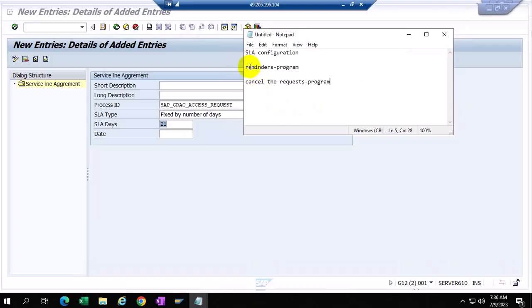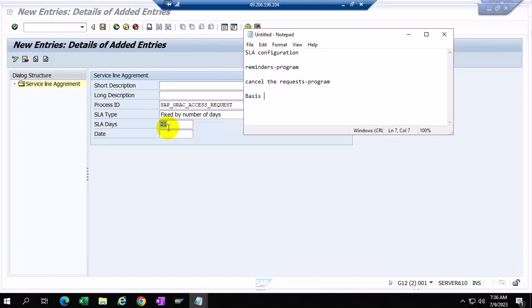Also, for the reminders or the SLA period, there is a possibility of a weekend exception, like only working days. For 21 days, do you want to include working days only, or include weekends? That option we also need to check with the Basis team. The Basis team will design a calendar.